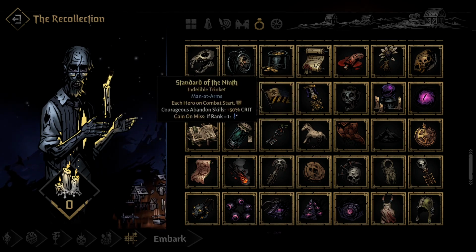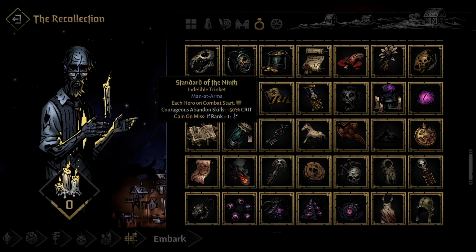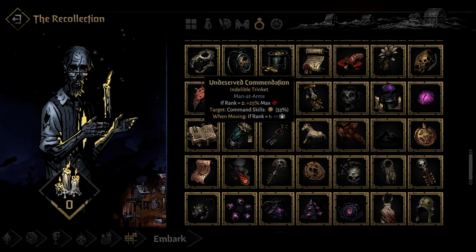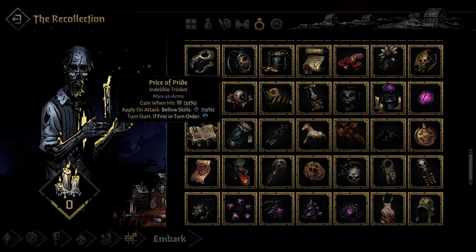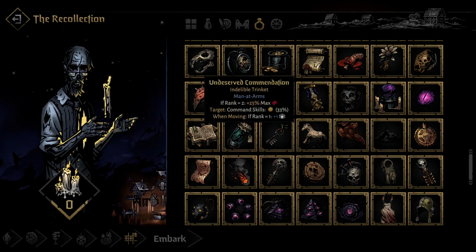Vanguard subclass for Man-at-Arms profits the most out of them, and you can also play with other subclasses if you plan to go with Courageous Abandon. That's nerfed for the full release, by the way. The last trinket, Undeserved Commendation, is for the Bolster Man-at-Arms. This trinket provides additional health on spot number 2, and you buff your allies and protect them with different skills. These two are just better on a Vanguard, it's more aggressive play and you still have a taunt. This one, you will need a specific team composition if you want to play with this trinket.